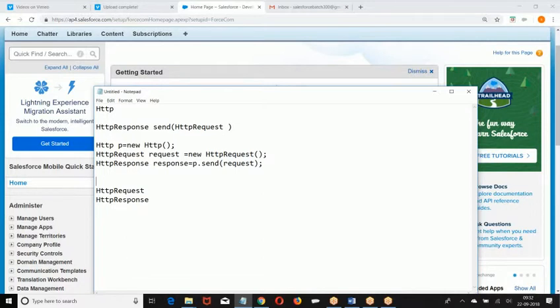Then p.send(request) is going to give you a response. Now, what you put in the request and what you put in the response, we will see down. So, what was the class? The HTTP class. This class has the method called send, which will send a request and receive a response. Right, boss? I hope you are good.